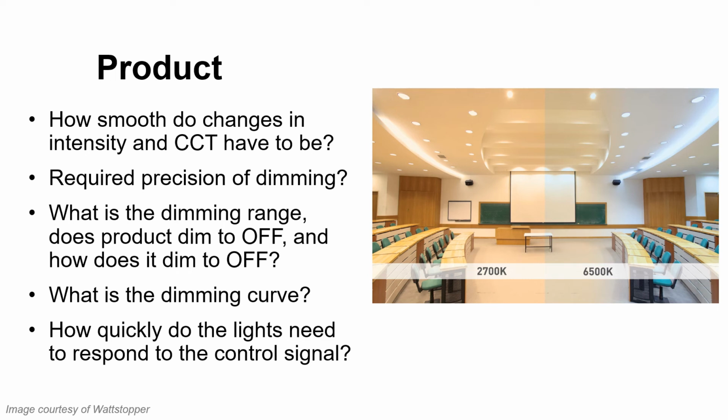Does the product dim to off? The application may require the light source to dim smoothly from its lowest dim setting to off. What's the dimming curve? Drivers and controls are designed with a dimming curve, and their interaction defines the relationship between slider position and light output. This is a very technical subject we won't explore here in detail, but it provides a question to ask the manufacturer so as to ensure dimming is predictable.